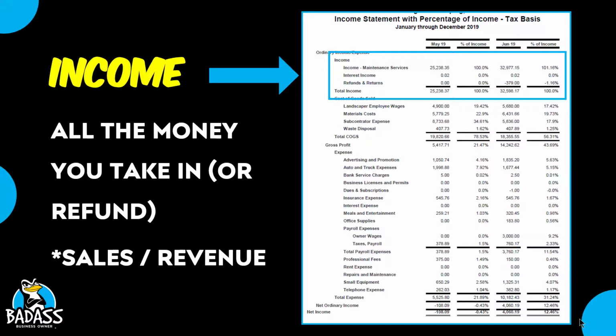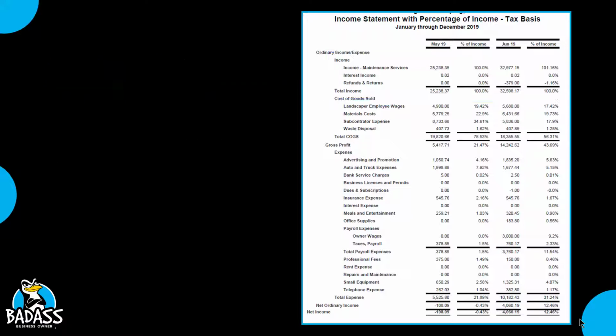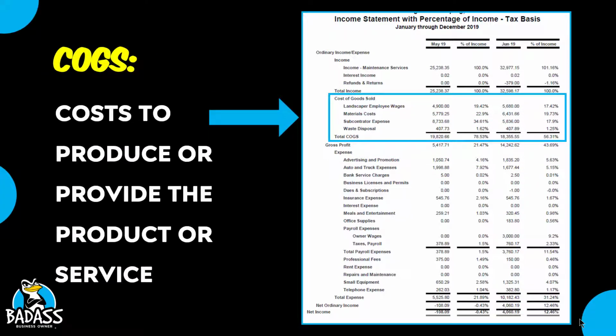So for example, we have an income section right here at the top, and it's going to show you the money that's coming in to the business. Sometimes it's called sales, sometimes it's called revenue, but basically it's all the money that you're taking in to your business. Then we have a cost of goods section, sometimes called COGS. And here is where you're going to account for all of the parts that are associated with producing or providing the product or service that you have. So it's just the stuff that goes into the making of it or the delivering of it, and not all the other expenses for running the business.